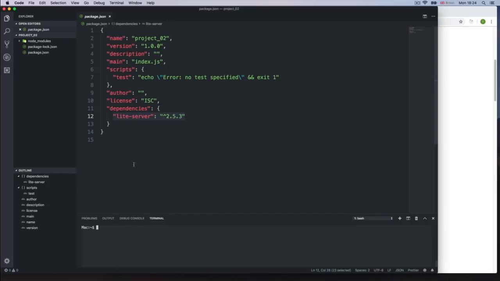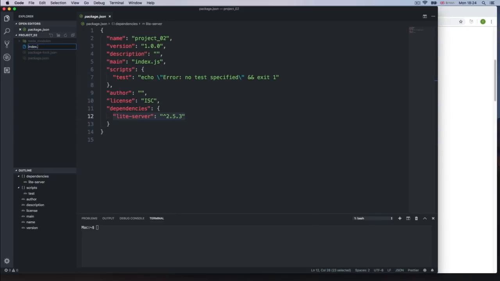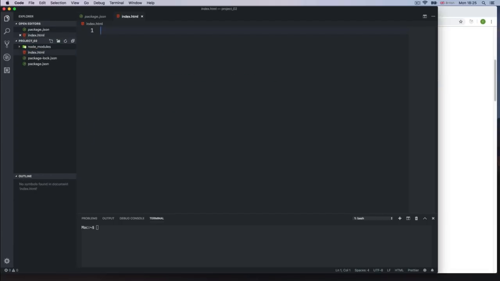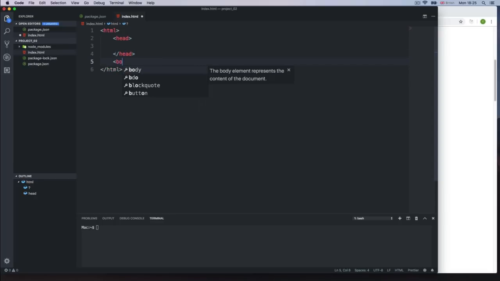What else do we need? We need an HTML, so we can put it on the browser. And then we need a TypeScript file. So first I'm going to go here, and I'm going to create an index.html. And this is what the Light Server is going to look for, index.html. And by default, you get some HTML markup. I'm going to create a head. What else? I'm going to create a body. Something simple. You're not going to do anything right here. You're just going to try to run it.